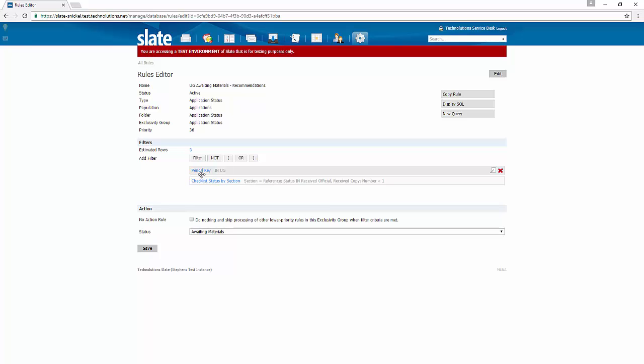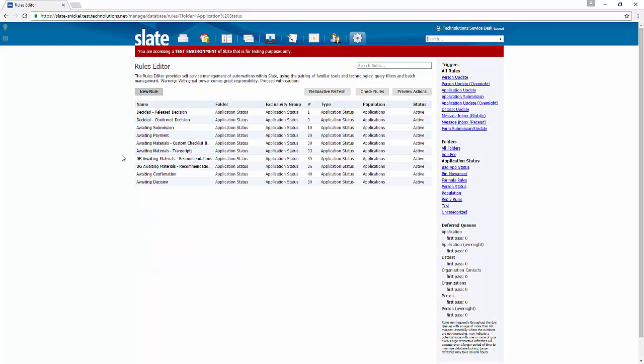If they have 1 missing recommendation, or they don't have at least 1 received recommendation, then they're awaiting materials, and once they get the 1, they would move on. So again, it's an example of taking a single awaiting materials rule and breaking it out into 4 awaiting materials rules that will run much faster and more efficiently than that single rule would.